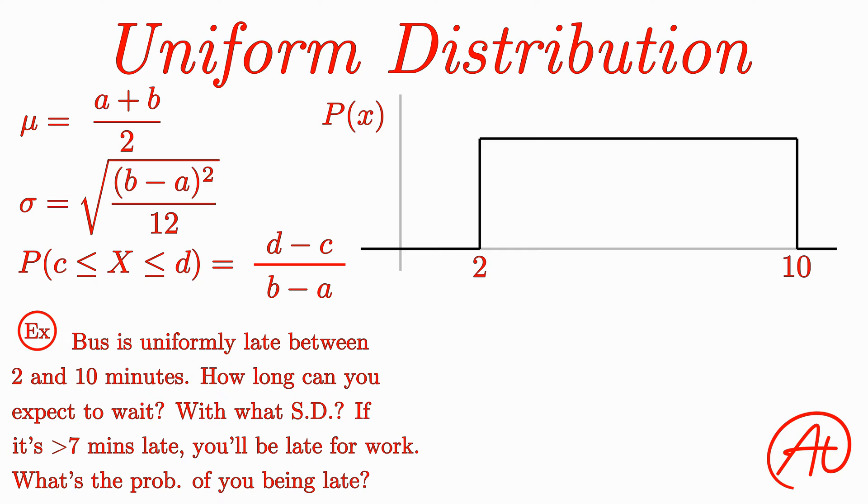Now, let's start solving some of these questions. First, we want to find how long we can expect to wait for the bus on any given day. Well, this is a job for the expected value formula. We can calculate mu by finding the middle of the domain, which is 12 over 2, or 6. And since this is a word problem, we have to add in our units. Because of the units in the question, we find that we can wait an average of 6 minutes on any given day.